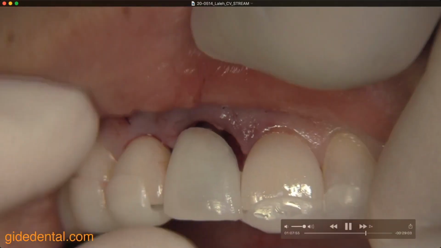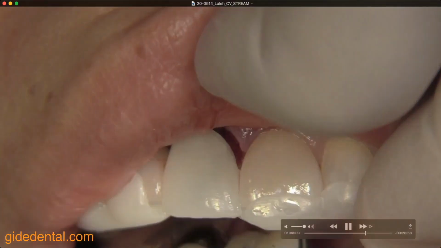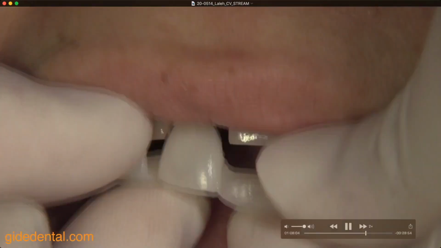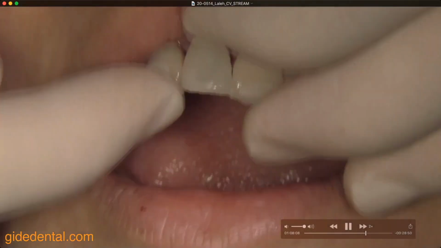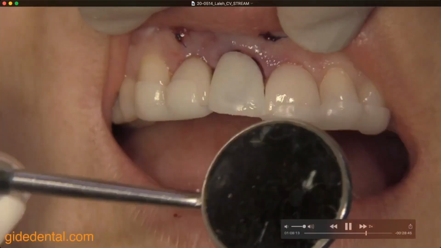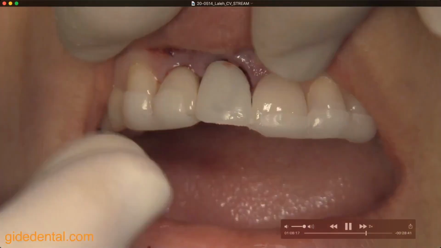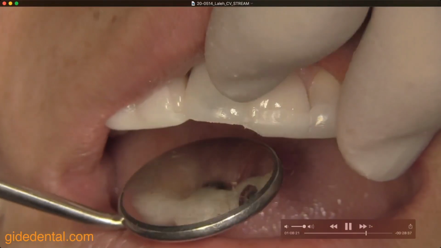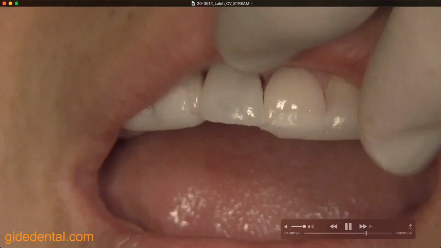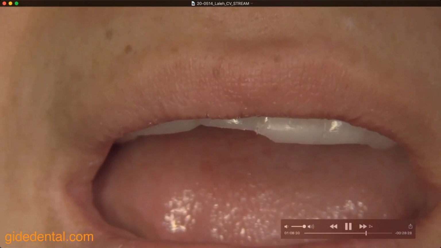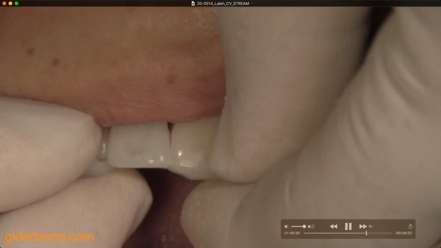And we're working here in a team effort. And I'm working here at the same time, so we're just executing this together. Here you can see how the implant really comes beautifully through that occlusal space, so the implant is well positioned.